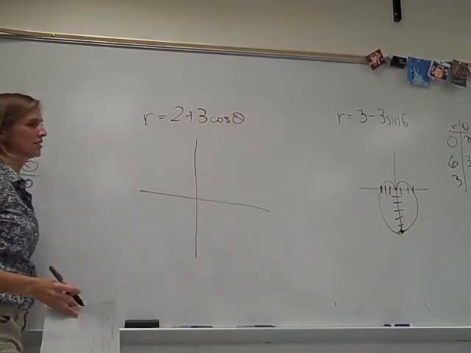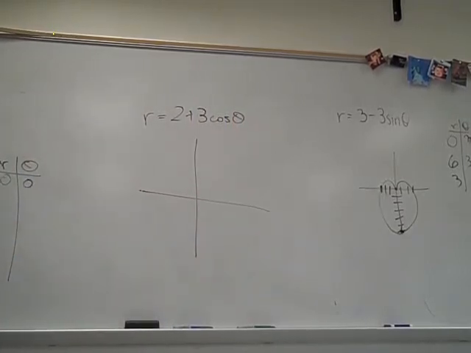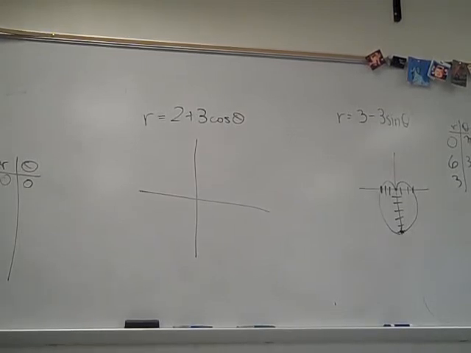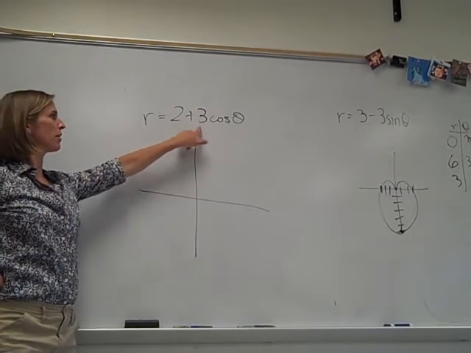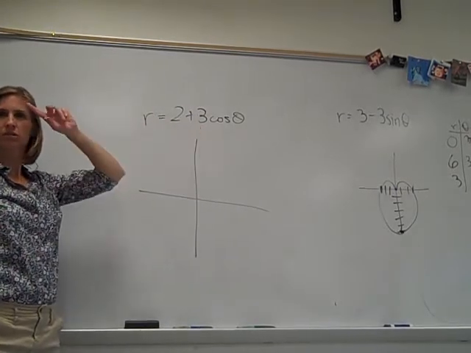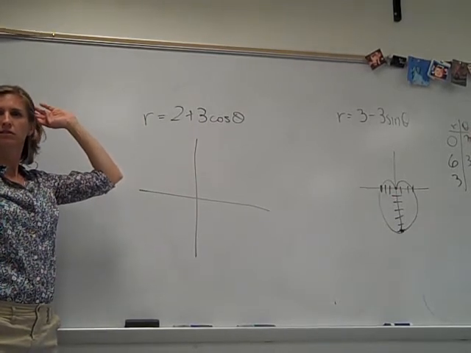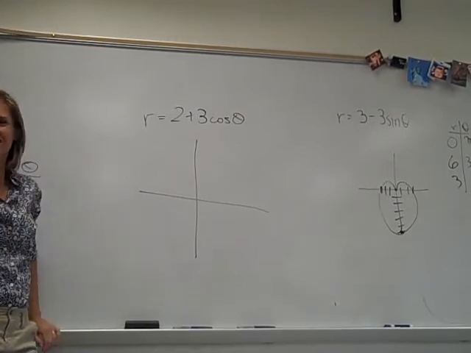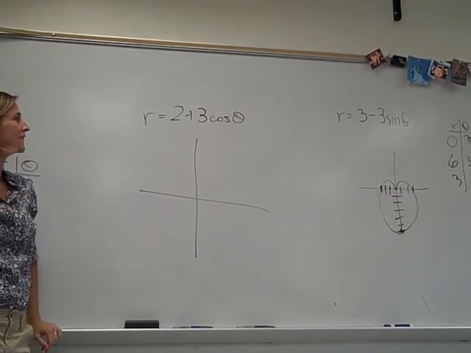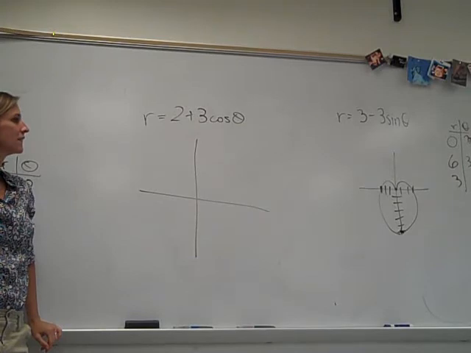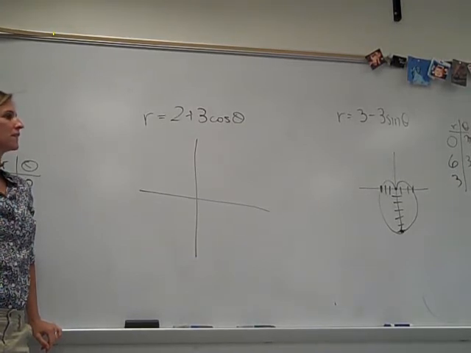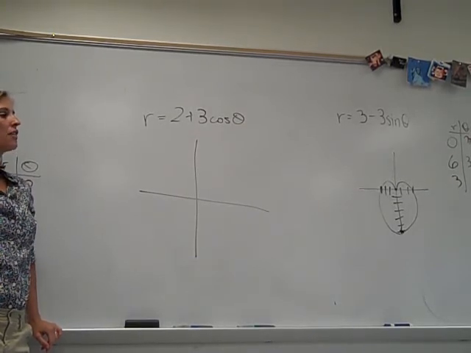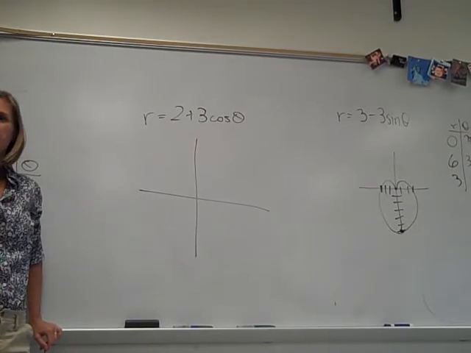Okay, so I know this isn't the cardioid. I know it's like the limaçon thing. I don't remember if it has a loop or not. If this one's smaller than this, doesn't it have a loop? Well, if 3 cosine theta can be 0, then that means there's a circle in there with r equals 2. Wait, say that again? If 3 cosine theta can be 0, then you have r equals 2. That's really interesting. I never thought about it that way.